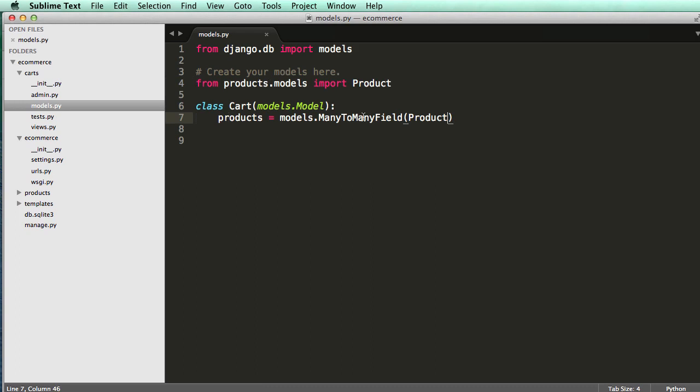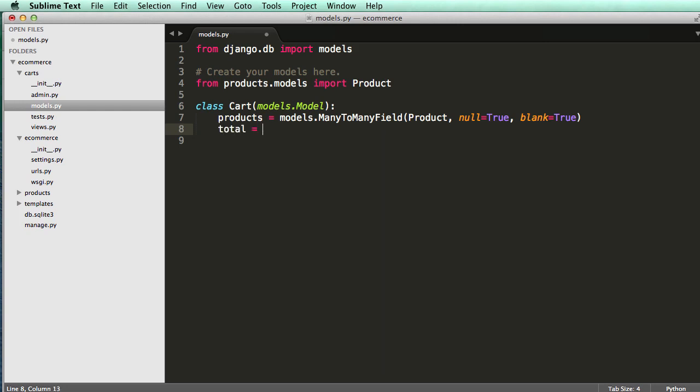Now, this ManyToManyField, we'll see what this does. Long term, we're not going to keep it this way, but for now we are. So ManyToManyField, and then I see the product, and I want to make sure it's null=True and blank=True, because I don't necessarily always want to have items in the cart, although I do want the cart to exist in some cases.